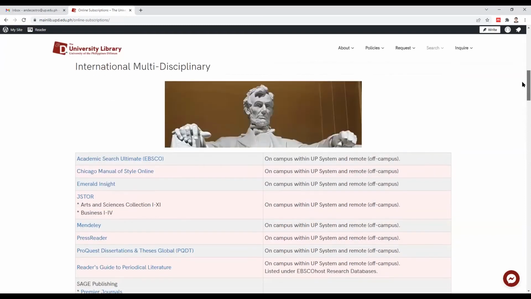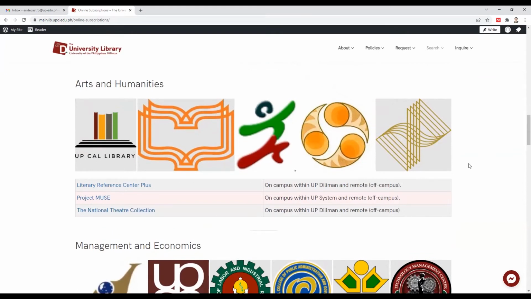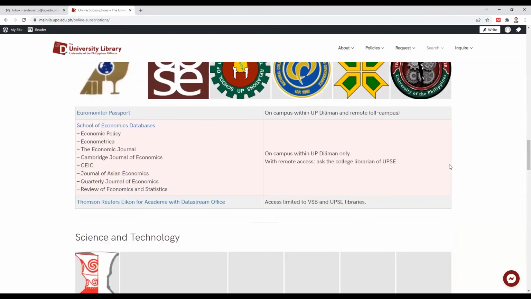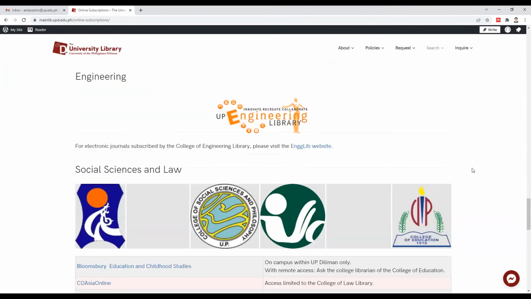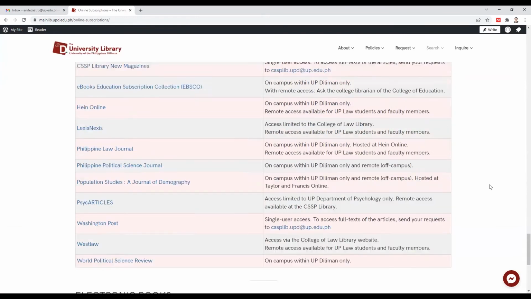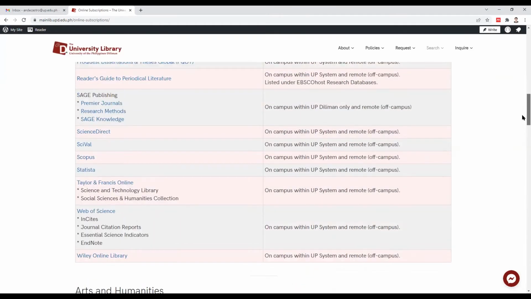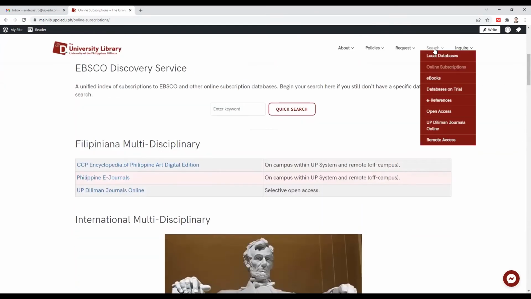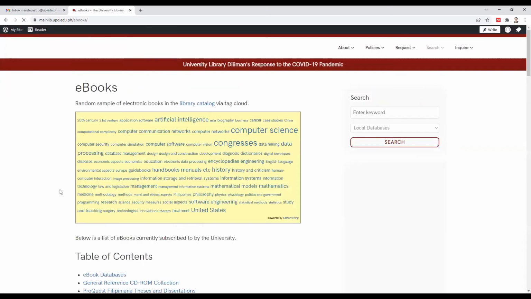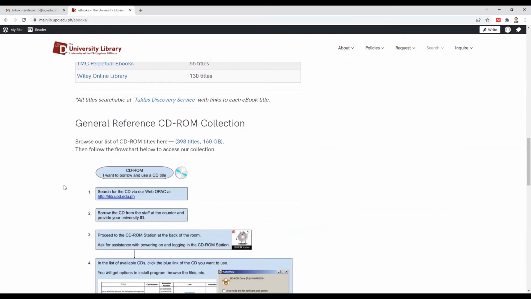Okay. So you have here our multidisciplinary resources. It's also categorized by subject matter and discipline. So arts and humanities, economics, S&D, engineering, social sciences, and so on and so forth. Right? Access points and other remarks are also indicated here. Right? Ebooks are also here. It's readily available. You can find them using Open Athens, all of them. Right?